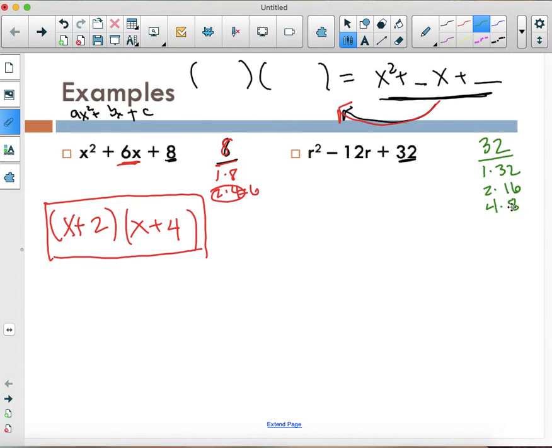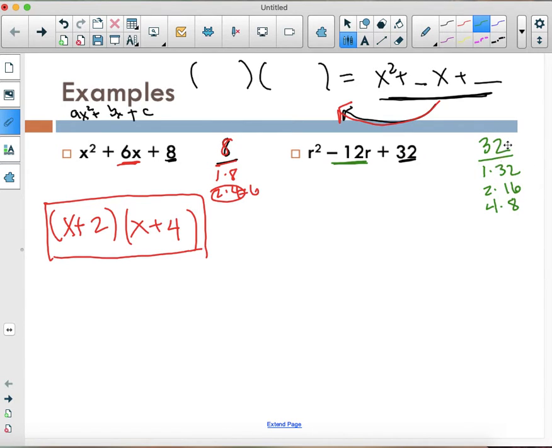We will be giving you a multiplication chart so that you're able to look through those factors. So if you're having any difficulty finding the factors of our numbers, you can look through and find these pairs. Again, our goal here is to get to our middle term. The middle term here is a negative 12, and right now we're like, well, Mr. Schultz, if I add 1 and 32, 2 and 16, 4 and 8, they're going to get me positive answers.